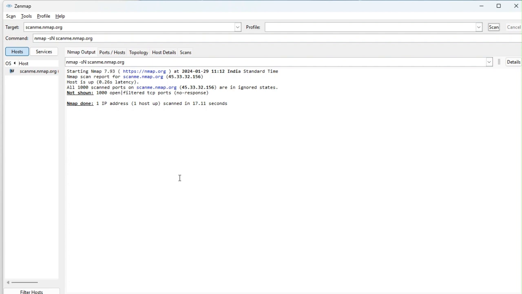As you can see right now, I am getting a different output, stating from the target that the IP address or the target is alive and up, but there are 1,000 scanned ports on this target and they are in ignored state. And it's also stating that 1,000 TCP ports might be open or filtered, with no response.